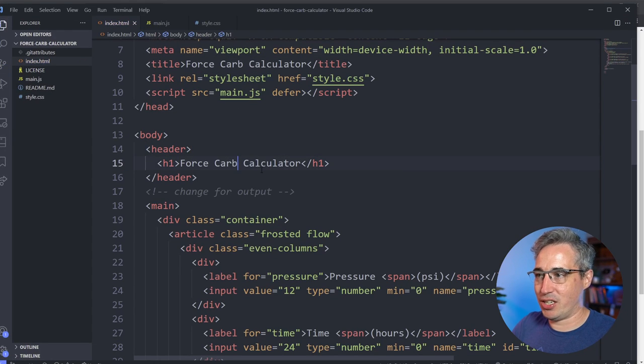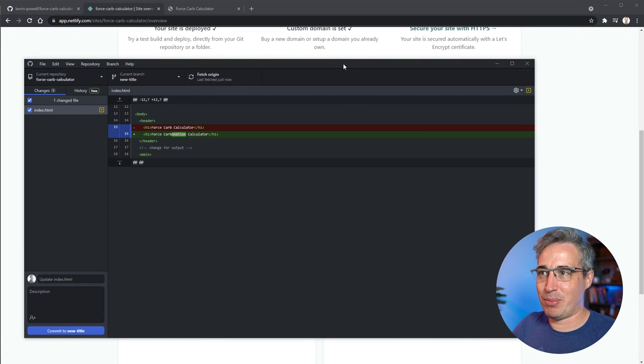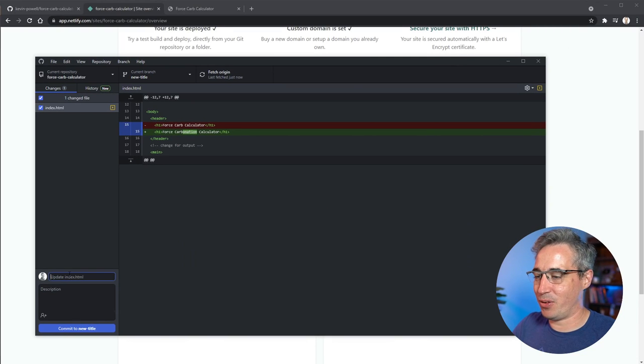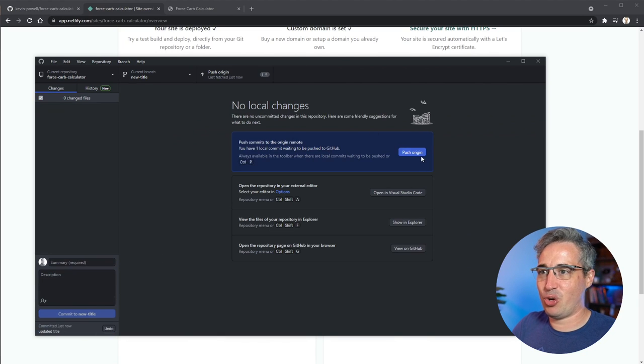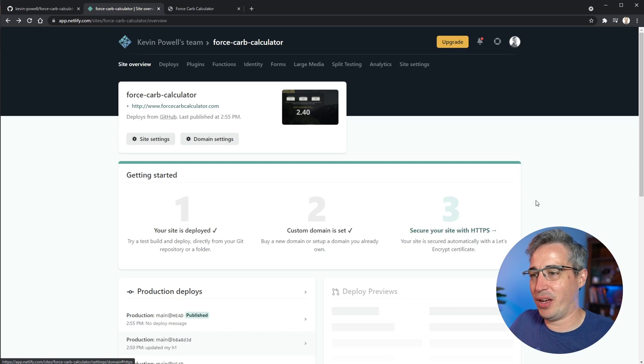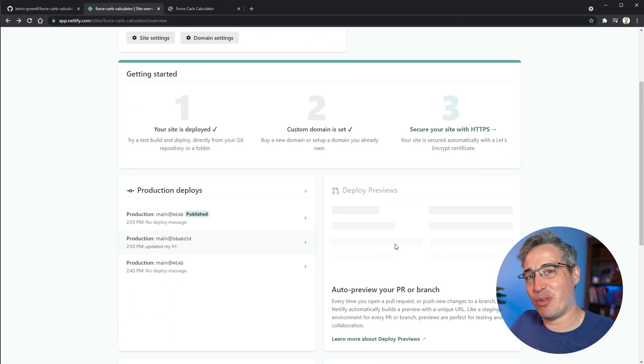And now I want to change this carbonation. I don't even know if I spelled that right. There we go. Whatever. We'll find out in a second. But we want to switch over to that. So I hit save. I'm going to, and maybe people are yelling at me for not using the command line for this, but updated title. That's so, you know, if I have a GUI, I'm going to use a GUI to do something. And so now you will notice that it's still grayed out, but we've made that branch.